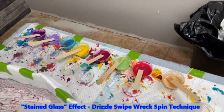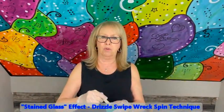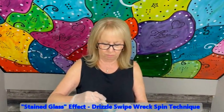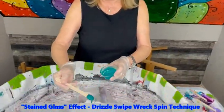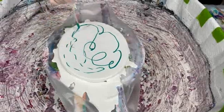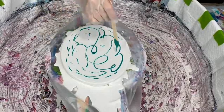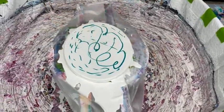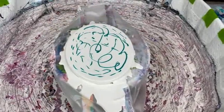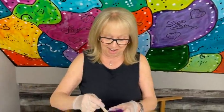So we're going to do the drizzle, swipe, the rack, and the spin-a-roo. Those are the four steps to doing a stained glass effect. And Phil can be the commentary because I really get into this. Sometimes they say Phil talks way too much and they wish he would not talk as much. But he takes over where I leave off because sometimes I just get so engrossed that it goes dead silent — which, maybe you guys like dead silence, I don't know.